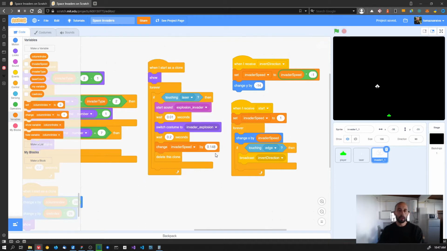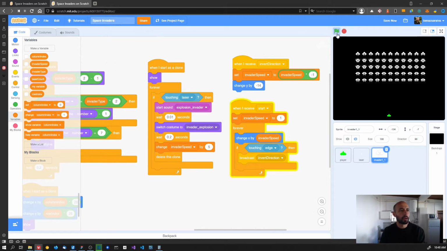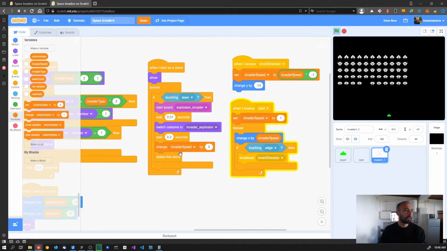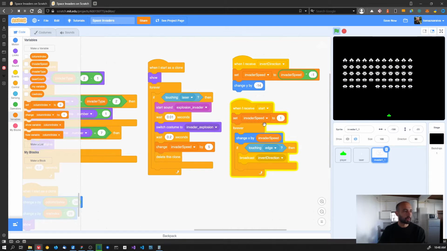And now it will increase the speed of the invader, just to see if it's working. And I'm just going to show you why it's not working, because I know it's not working because we made a mistake, but I want to show you why. So let's just change the speed by 5, which will be like the invader will be moving really quick. And if we try to run this now and kill an invader, you see that nothing happens. And why is that? That is because we are changing the invader speed and we are deleting the clone afterwards.